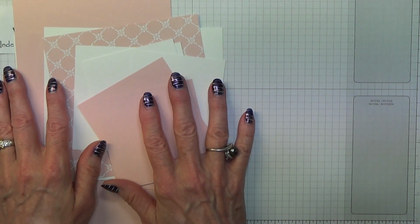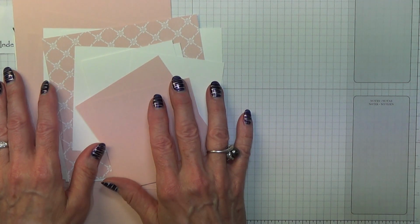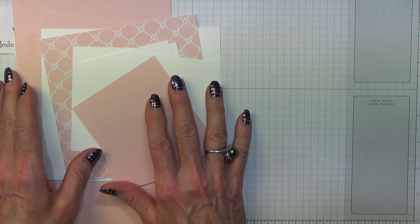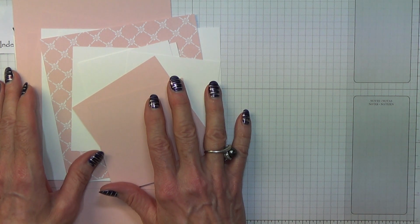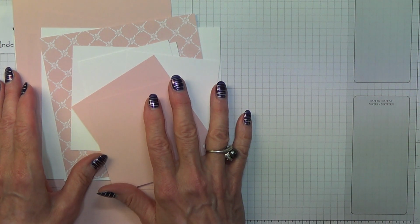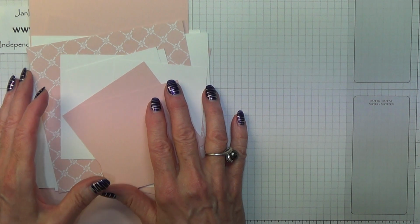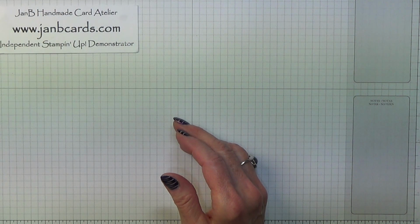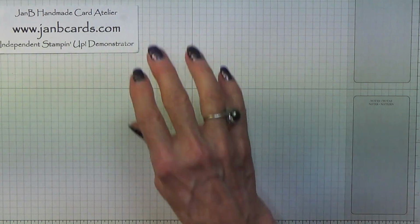You probably know that I'm not very comfortable with metric measurements. I'm an inches person, but I do try and give you the centimetres as well. I just ask that you do double check these before you actually start using them, because as I say, I'm not totally confident with them.